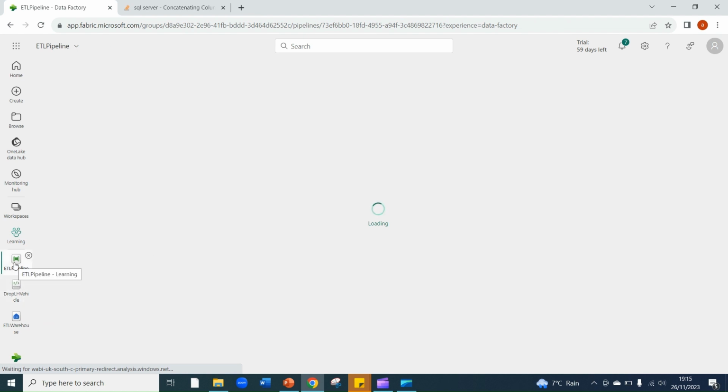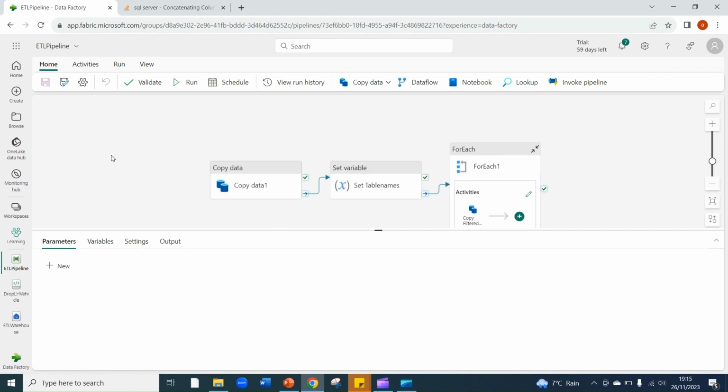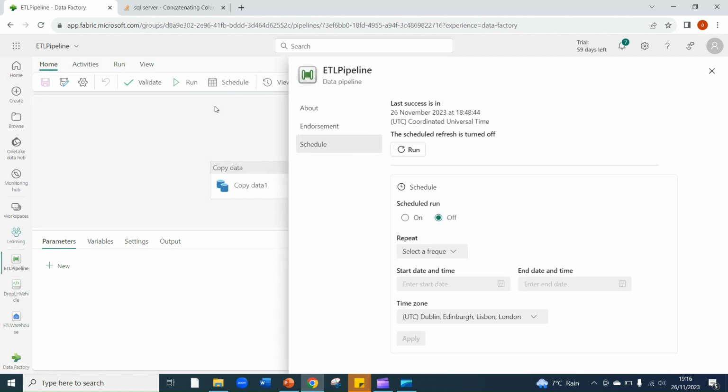So let's go back to our ETL pipeline. Right, we're again back in our pipeline. Let's now create a schedule to run this pipeline every day, so that whenever it runs, whatever new data you get into your vehicles data dump will automatically get cleaned, split into different tables, and loaded into your different tables, right? So for that, let's click on the schedule to create.